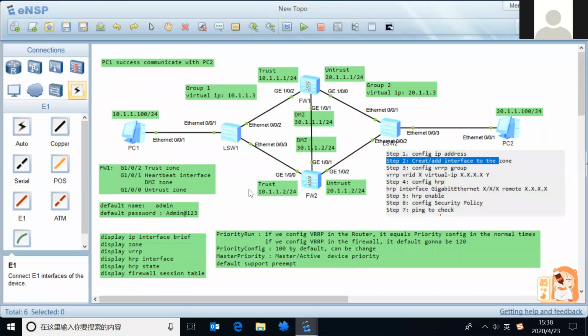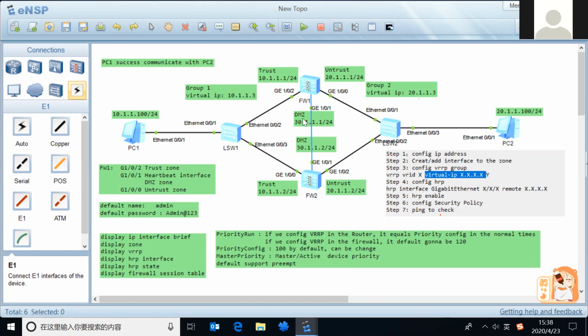Step 3, we need to configure the VRRP groups. This is VRRP group 1, and this is VRRP group 2. For VRRP group 1, firewall 1 uses 102 to add it into VRRP group 1. The command is VRRP VRID, and because it's group 1, we choose VRID 1.